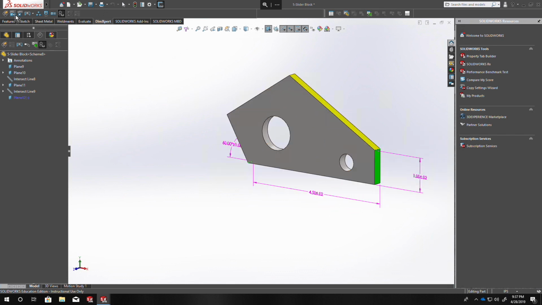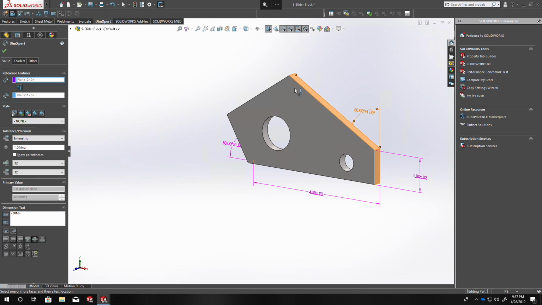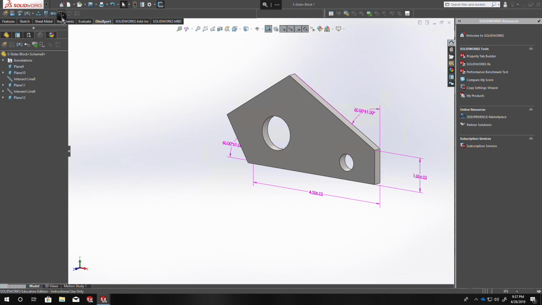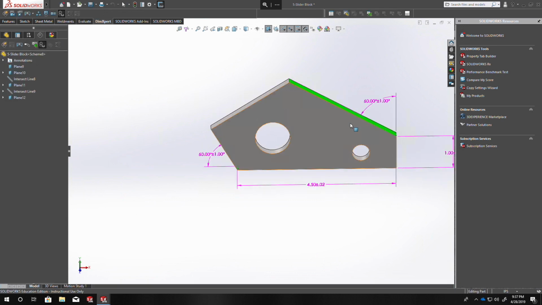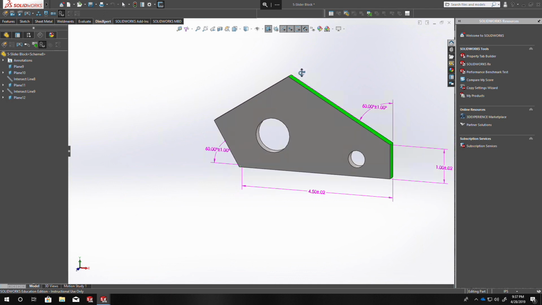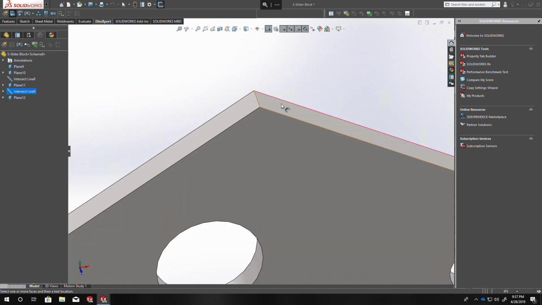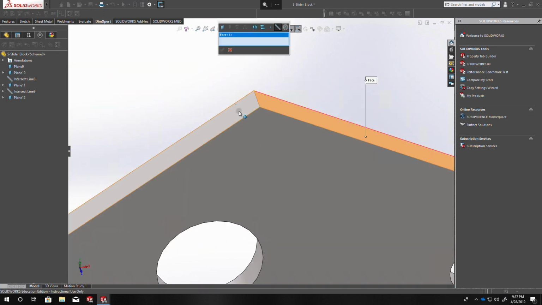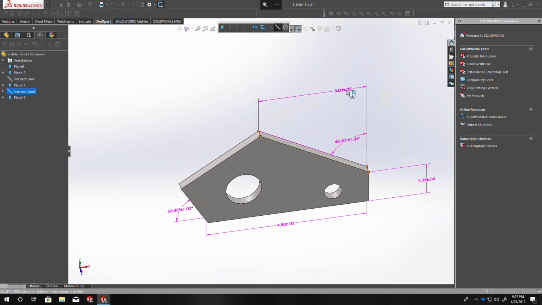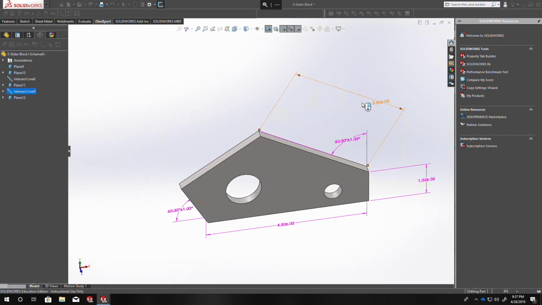Now I'm going to define the orientation. So click here, here. It still should be yellow. Oh, see, now it's green, which is good, even though it really shouldn't be, but let's try this. Okay, now I'm going to define the length of it. Clicking there, here, line, here, check, place the dimension.